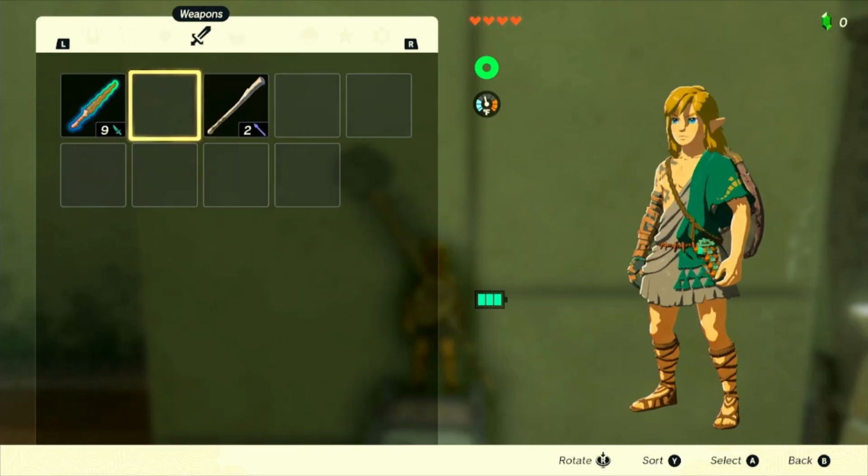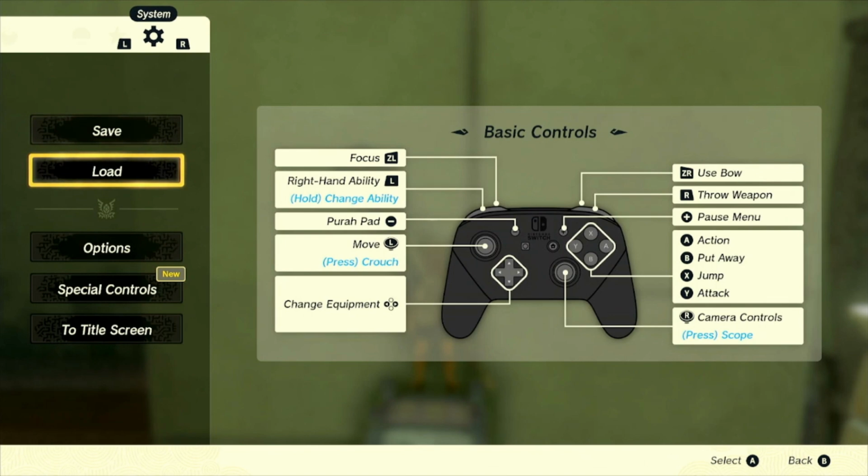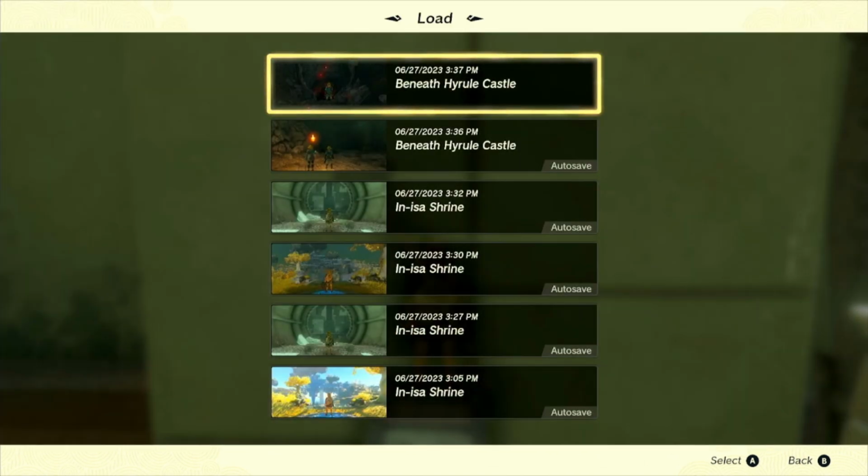And then we're going to drop this weapon, and now go down to System. We're going to go Load, and we're going to load our hard save beneath Hyrule Castle.